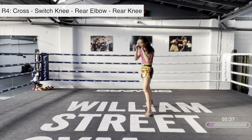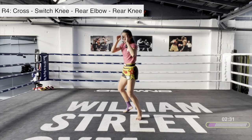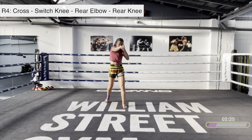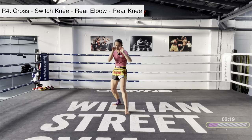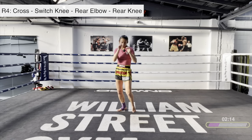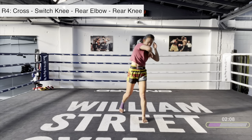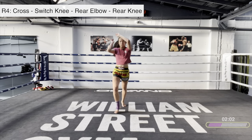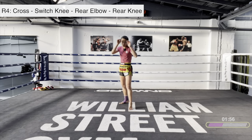Move around. Try nice timing with that drop, guys. After you go switch knee, land, drops into an elbow, another long knee. So from here, cross, switch, boom. The landing should help you power up that rear elbow.